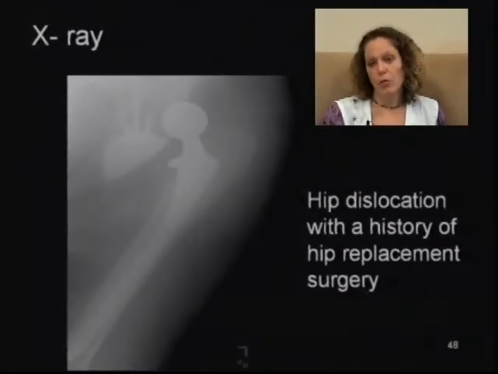Here's an example of what a dislocation looks like following hip replacement surgery. So you can see where there's prosthetics in use here. There's a prosthetic of the acetabulum because you can see the screws where the surgeon has put a new acetabulum in. And then we can see that the femur has had a prosthesis added that has a new femoral head and neck that would normally be connected into that acetabulum, but in this case it has been dislocated. Okay?